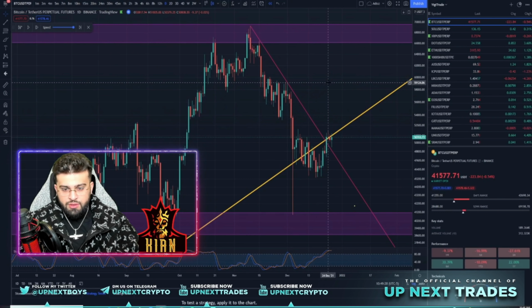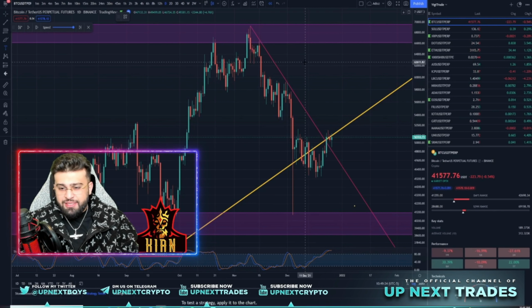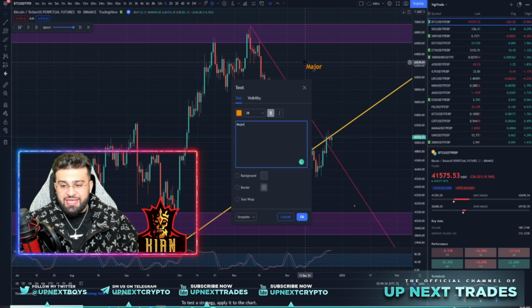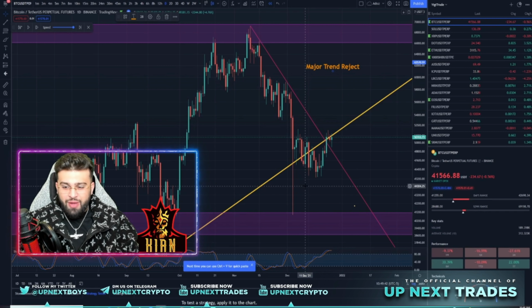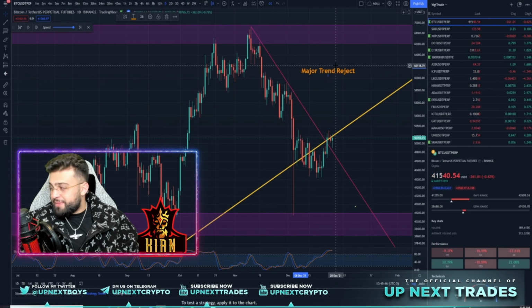Let's tap right in. So guys, looking at this chart right now on the right side, you could see that is the minor trend that we're going to be looking at today. And what this trend is called, guys, is the major trend rejection. So as you guys could see from the title, it really is a trap that many traders unfortunately get caught into, and we want to make sure that that is not the case.